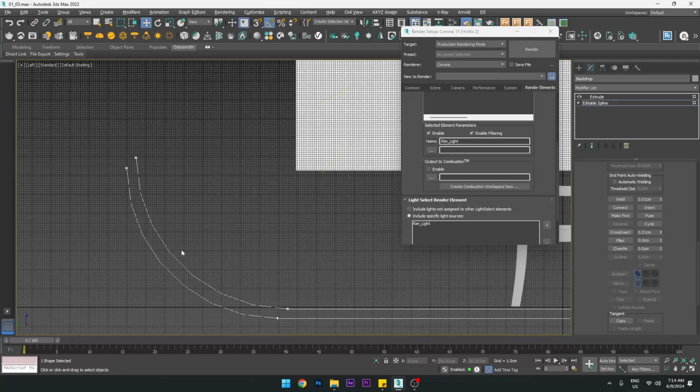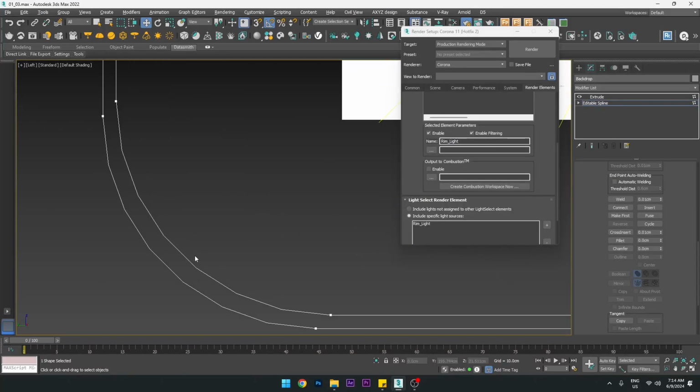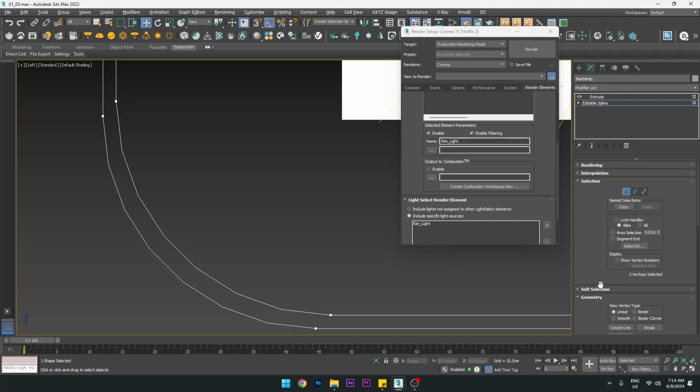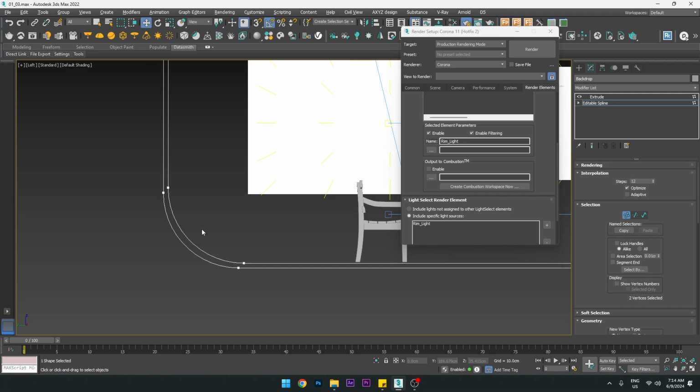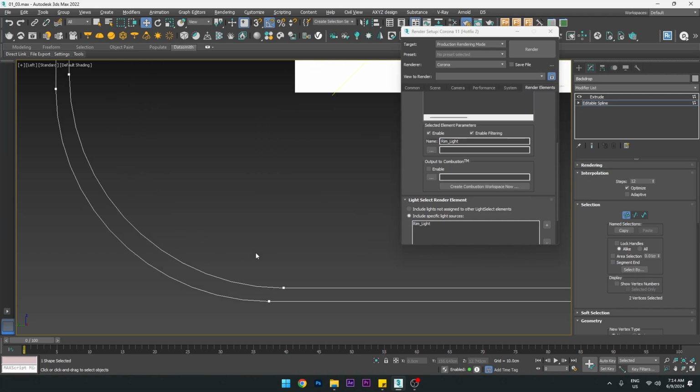Now you can see that, let me disable the grid. Now you can see that it doesn't have enough segments here. In order to fix that, we will come to interpolation and increase the steps here. 12 seems reasonable.